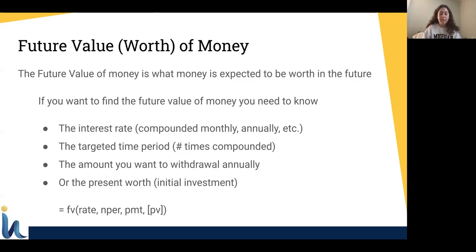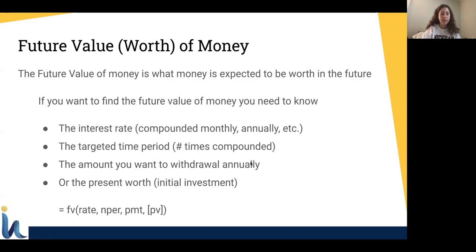The parameters for this one are very similar to the last one. They're basically the same, it's just that you switch out future value for present value, like you can see at the bottom. But we'll go over it again. For the interest rate, you want to know if it's compounded monthly or compounded annually. It's basically how many times you're applying it to your sum of money per year.